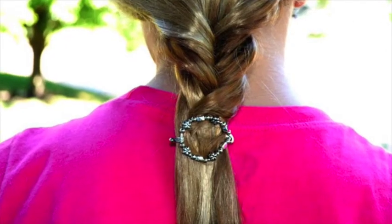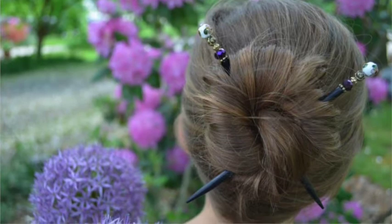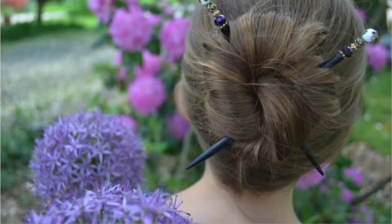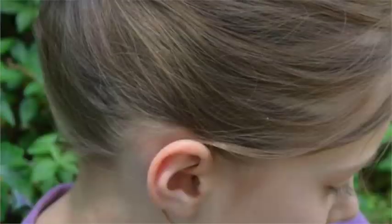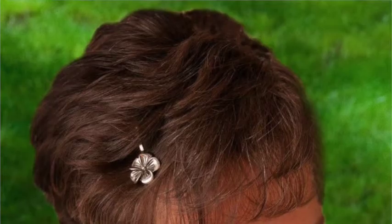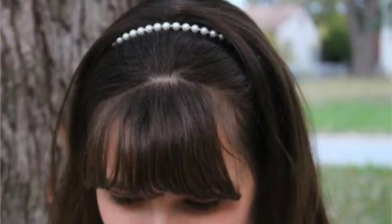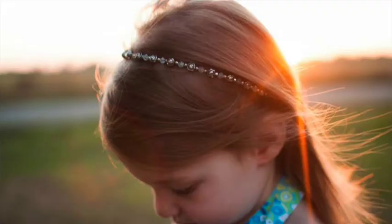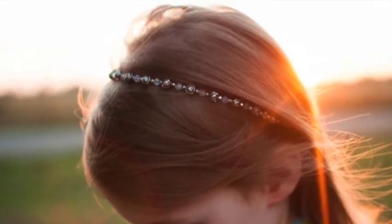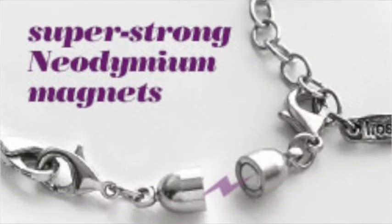Along with the FlexiClip, Lilla Rose offers six other beautiful and functional items. The Flexi-O comes in four different sizes and makes for a really cute way to hold back a ponytail, braid, or secure a scarf. Hair sticks are so classy, and these from Lilla Rose are just the right length, unlike most others that leave too much of the stick pointing out. U-pins come in two lengths and are perfect for securing messy buns and elegant French twists. Bobby pins from Lilla Rose are so secure they won't slide out of even the finest hair. Don't miss out on the gorgeous hair bands either — a fully adjustable elastic band connects the top beaded music wire, making these versatile and so comfortable that you hardly notice them when you're wearing them. Badge holder necklaces are very stylish; they feature some favorite Flexi motifs and can be made into breakaway necklaces with just a small attachment.